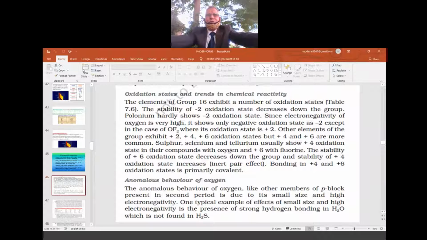Odd is less, yes, because you see the electronic configuration, it is 2s2 2p4 in the case of oxygen, the first member. So to become normal, it has to accept 2, so it becomes 2s2 2p6. So -1 is a rare case, as I told, abnormal. It is the abnormal ON of oxygen.